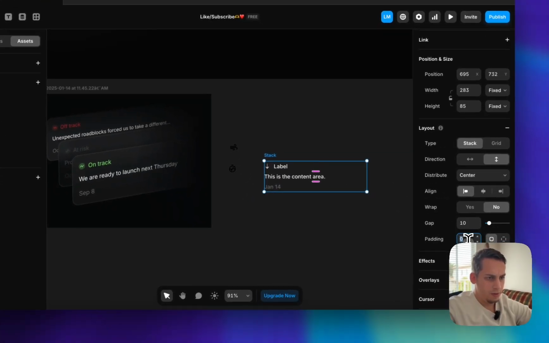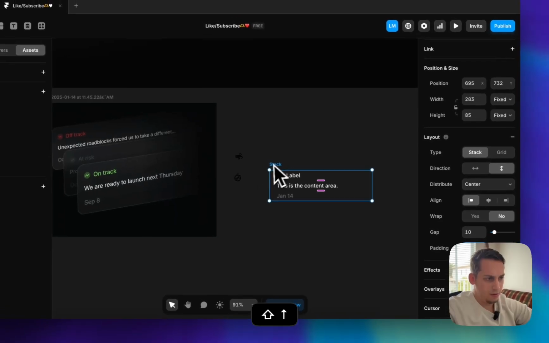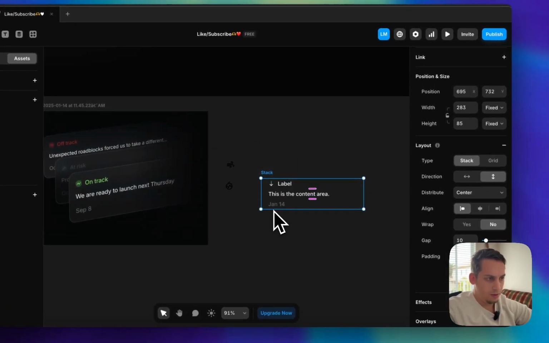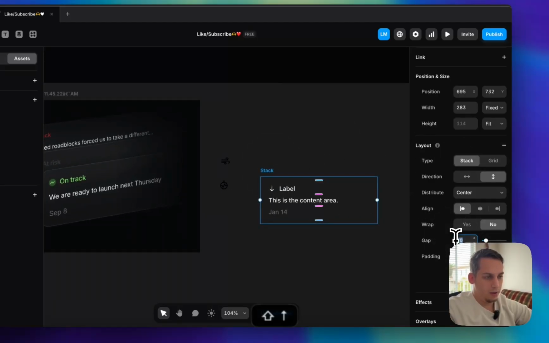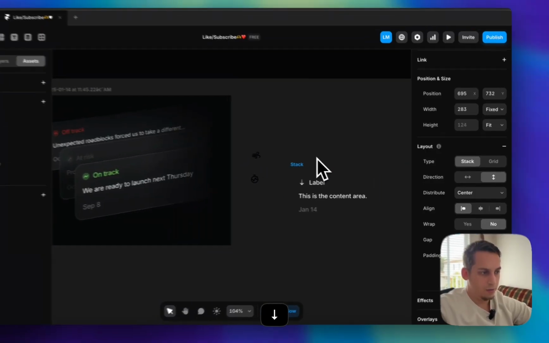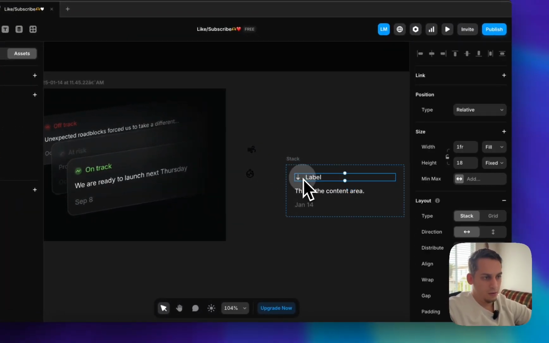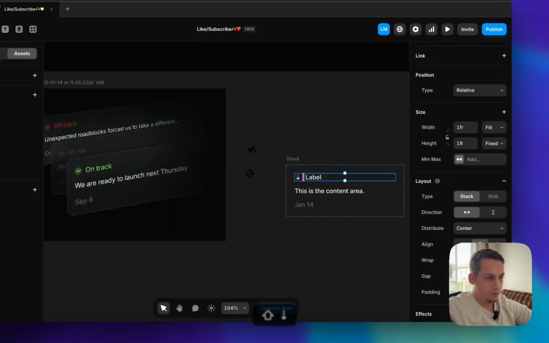We can give this a nice padding of about 20, top and bottom too. Why isn't it working? Oh, fit content. And then we increase the gap to around 15. And let's reduce the gap here to like 6.